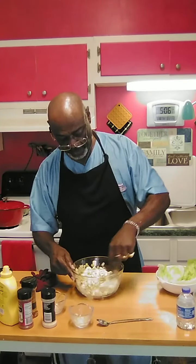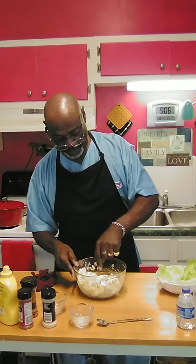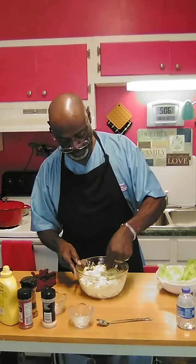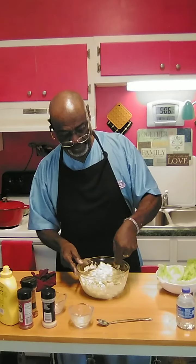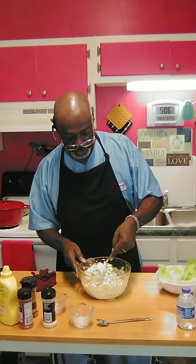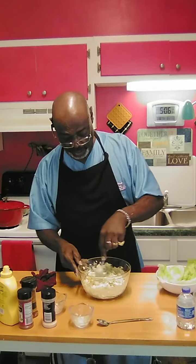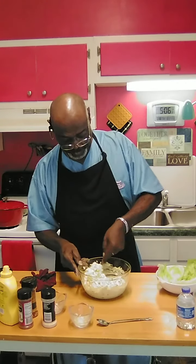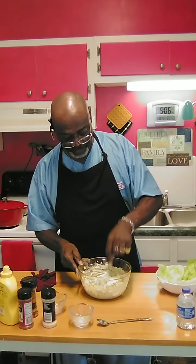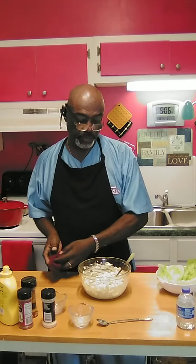You're going to mix this well. Oh, that's looking good — very good. With egg salad, it's the same as tuna salad or salmon salad. You can make a sandwich, you can serve it with club crackers, saltines, or Ritz crackers — all three ways work. You can have it for lunch; I've even had it for dinner. I've had egg salad with club crackers for dinner.